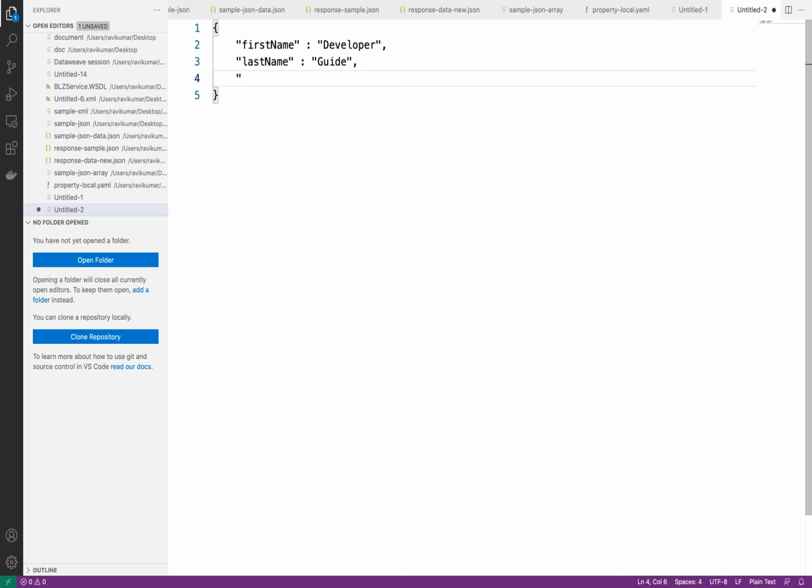then mobile, country code, +91, mobile number, okay, then address line 1, then city.